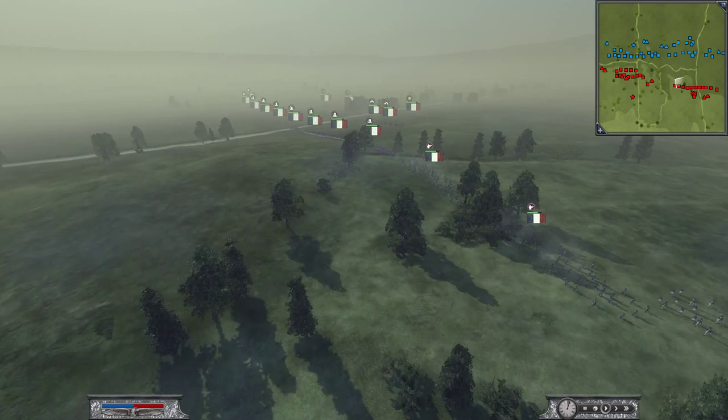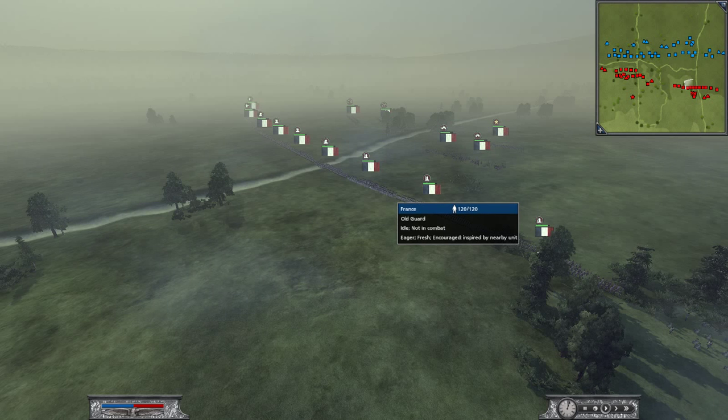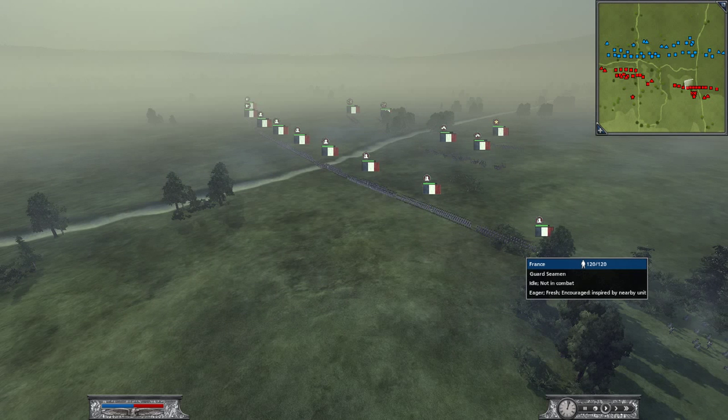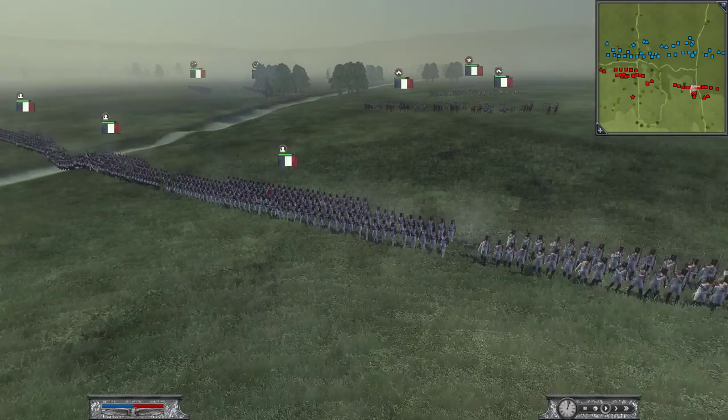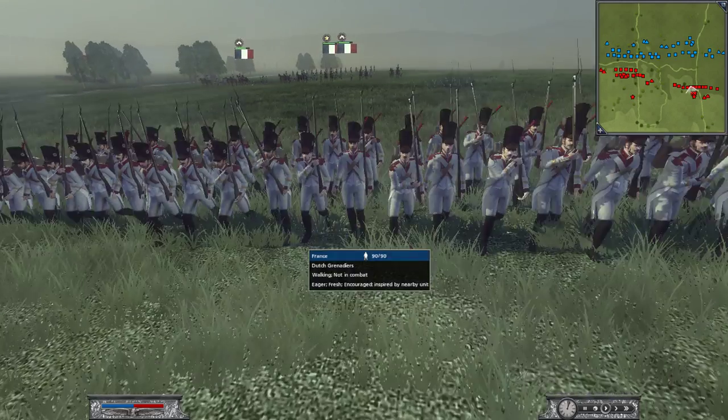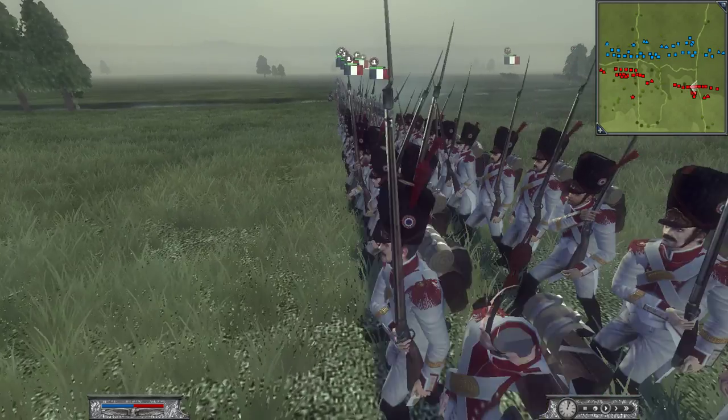You can see that clear as day. He is camping. He does have some good infantry, though. He's got the Old Guard, Dutch Grenadiers, which are absolutely disgusting. I love the Dutch Grenadiers.